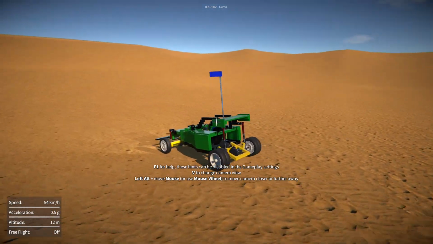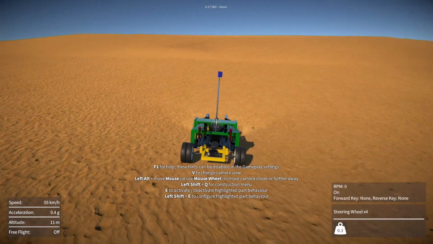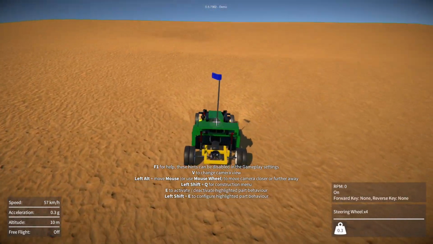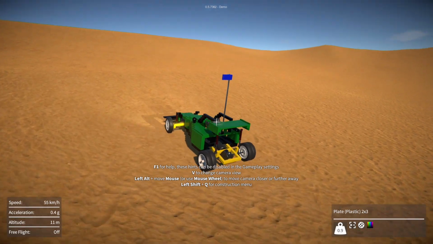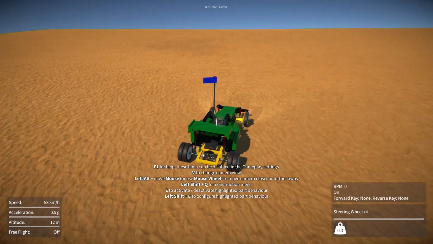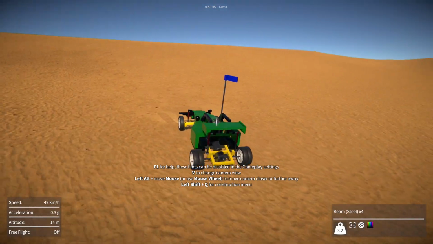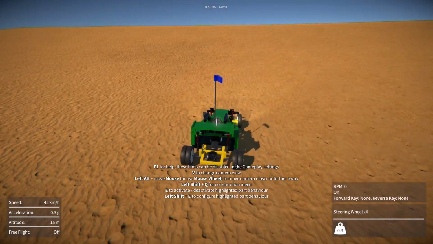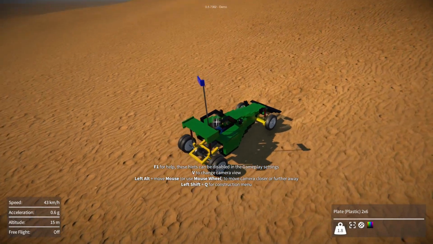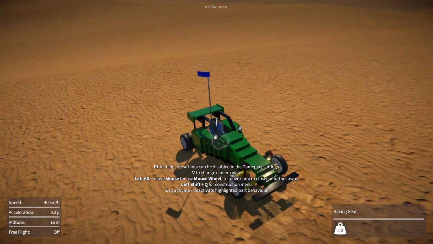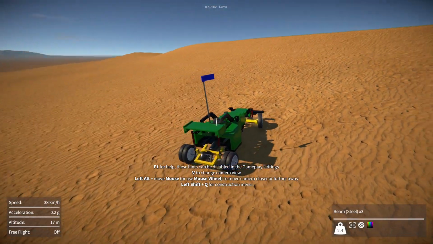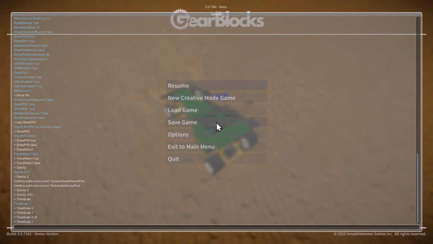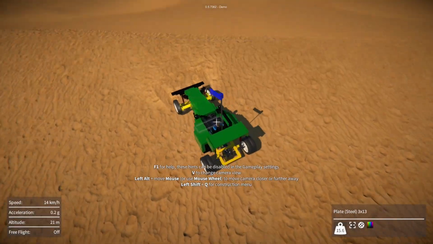And actually, it can help if you're struggling with physics performance, because the physics has to run at a fixed time step. If you lower the time scale, it can mean that it'll do fewer physics updates per frame and actually improve performance that way. So if you're really struggling with frame rate, you could lower time scale to like 0.75 or something like that. But anyway, we'll put that back to 1 again.